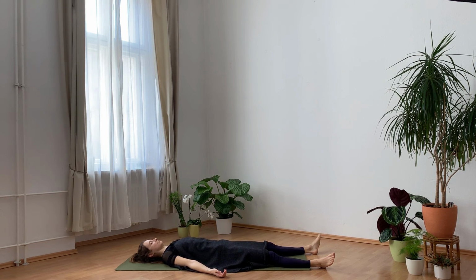Bring your awareness to your shoulders now. Let your awareness travel down, upper arms, to the elbows, forearms, wrists, and your hands, palms of your hands. Maybe you can feel a tingling here. Both arms are completely heavy and relaxed.